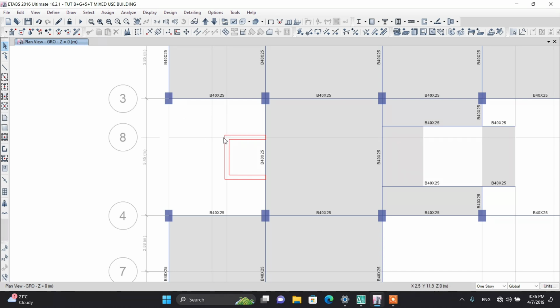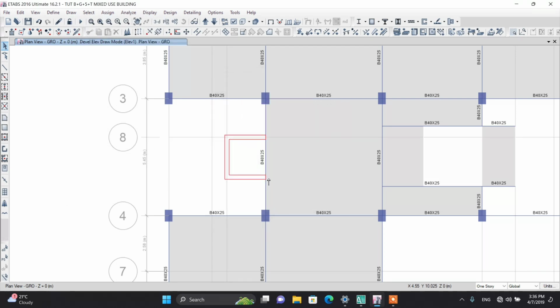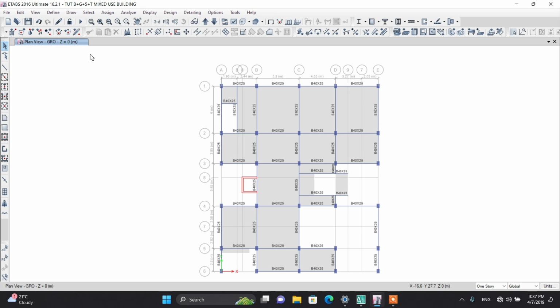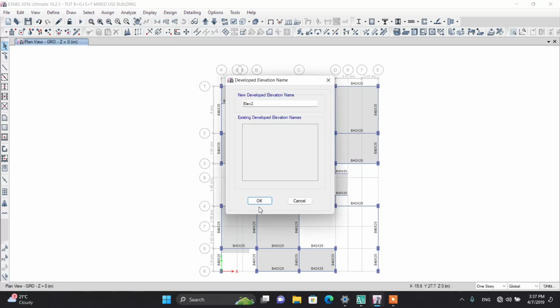To do this, you have to go to draw. I will tell you later the advantage of drawing developed elevation. Make it okay. So draw okay. Now draw developed elevation.